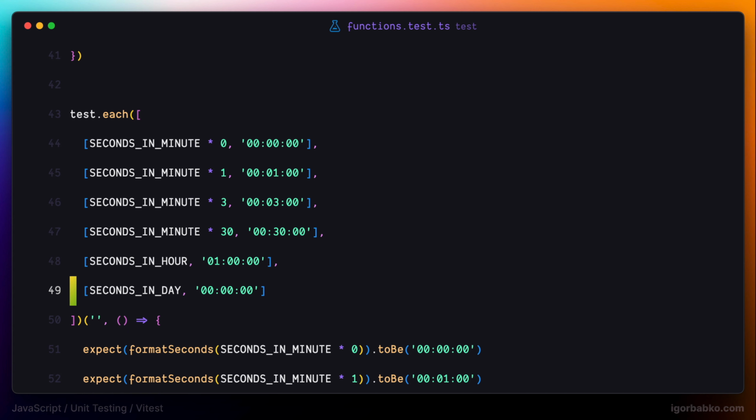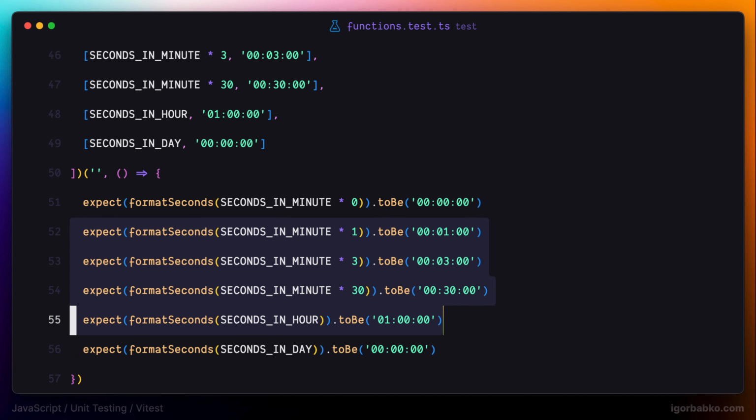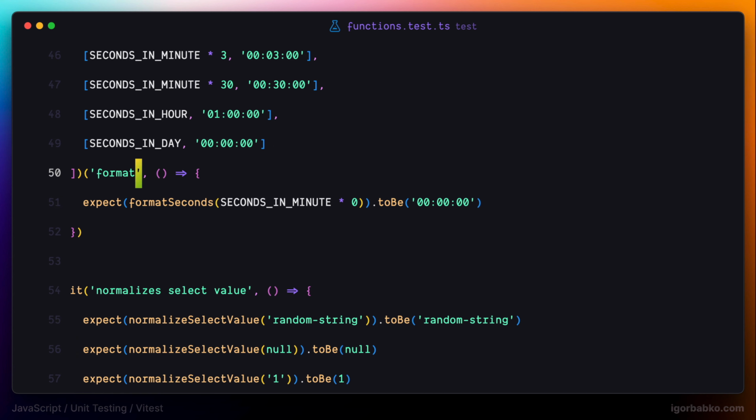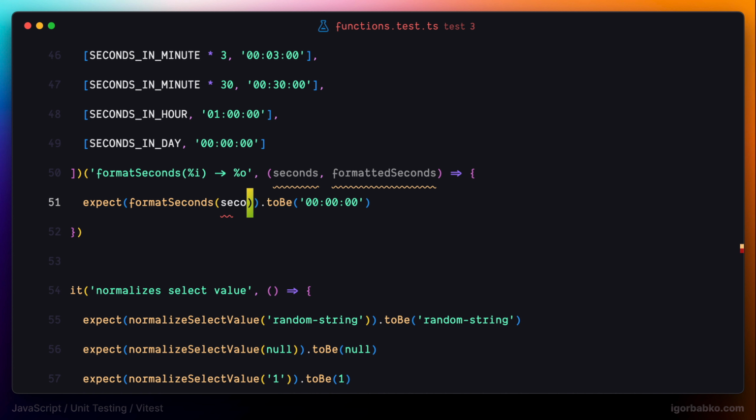For the description, let's mention the name of the function under the test, format seconds, which accepts numeric value, and we expect formatted string in the end. And then every element from the previous arrays will be passed into this test function. First element will be passed into the first parameter, and the second element of those arrays will be passed as the second argument into this function.